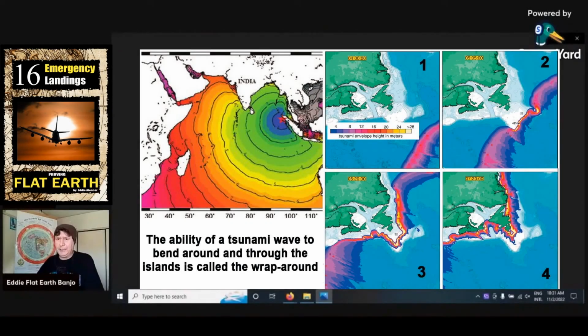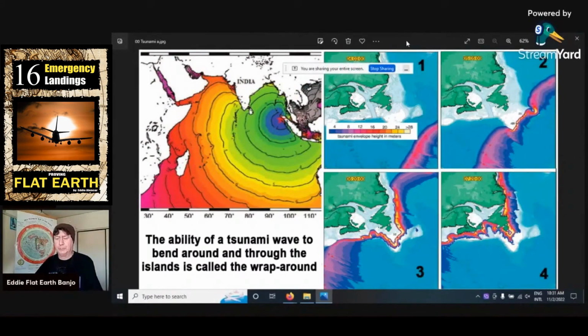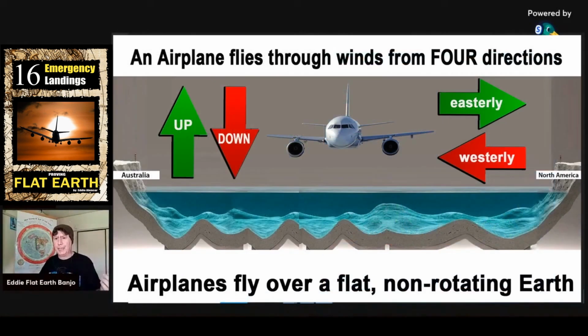Hi guys, so let me start by saying I have a master's degree in emergency management. So I studied a lot about earth sciences, everything that has to do with earthquakes, tsunamis, weather, any kinds of winds. That's why I talk a lot about winds when I'm making my presentations about how there is no Coriolis effect, like Earth is not spinning. We have winds coming from west to east, they are called jet streams.